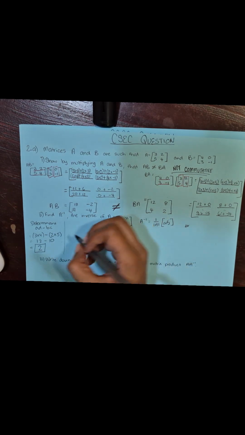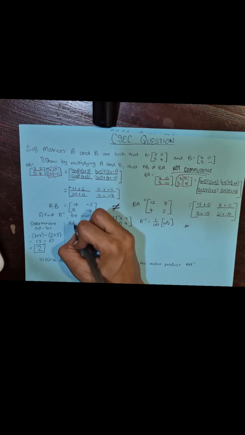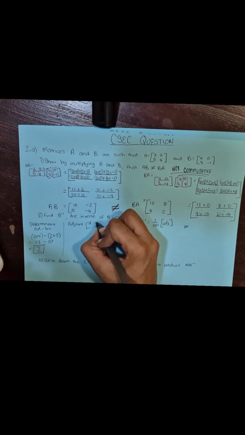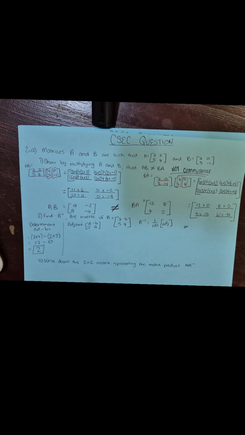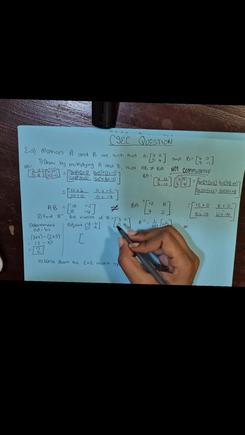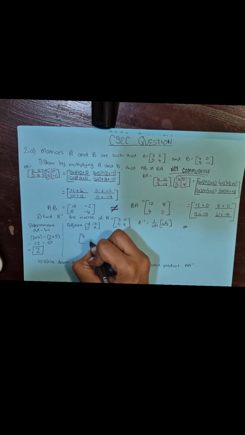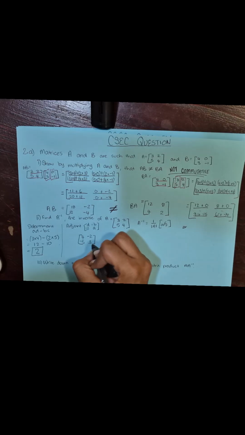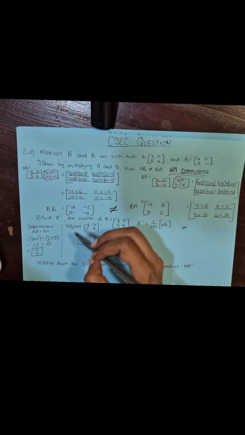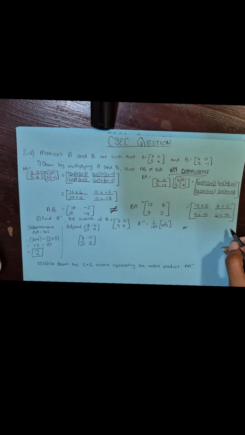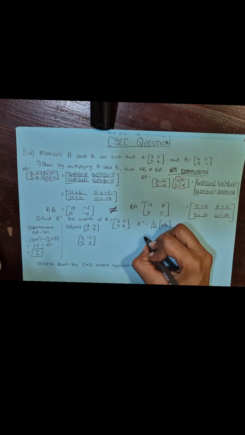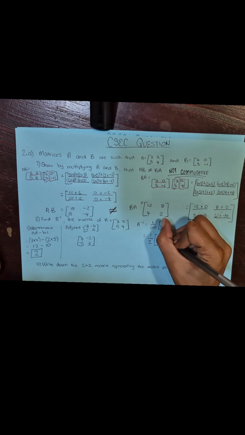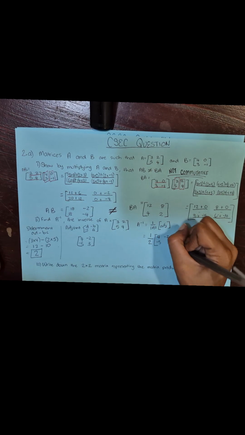That's ingredient number 1. Now we have to find our adjoint, which we know is, you swap the A and D and change the signs of the other diagonal. So this diagonal will swap, 4 and 3. These will just change signs. They're positive, so they'll become negative. And we found the adjoint. That's our second ingredient. So now we can find the actual inverse. So the inverse is 1 over the determinant, so 1 over 2 times 4, negative 2, negative 5, 3.